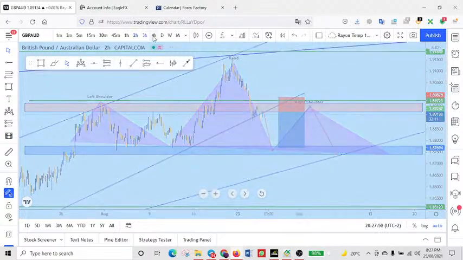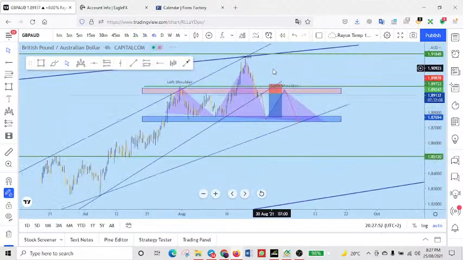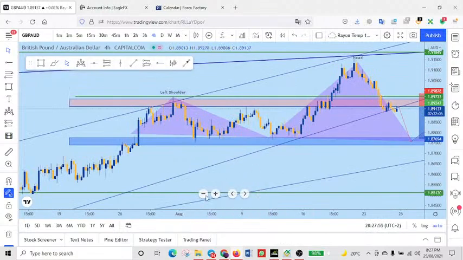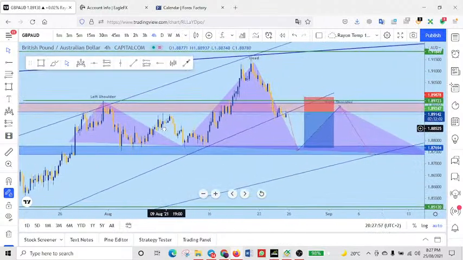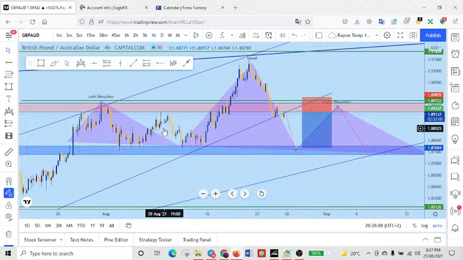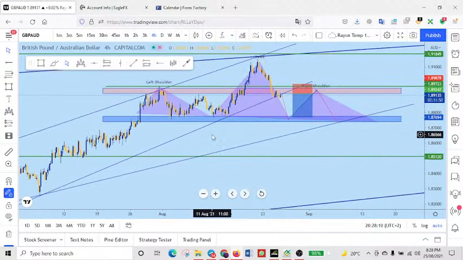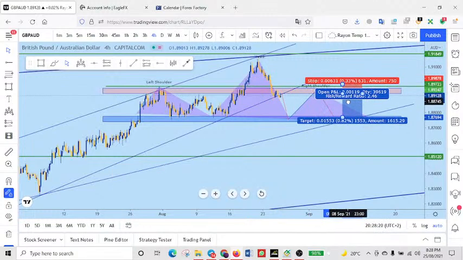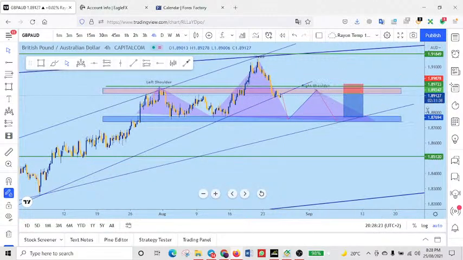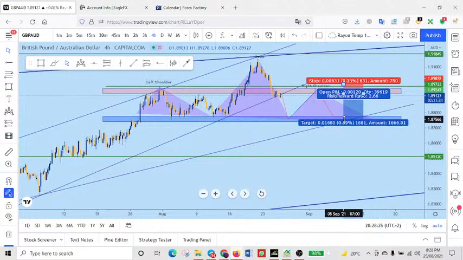Okay, look at this. Already now, I already know what is possibly going to happen. Let me use the word possibly, because when it comes to the market, you cannot really predict the future. But I can tell you that looking at this analysis, I am able to predict the possible movement of GBPAUD.